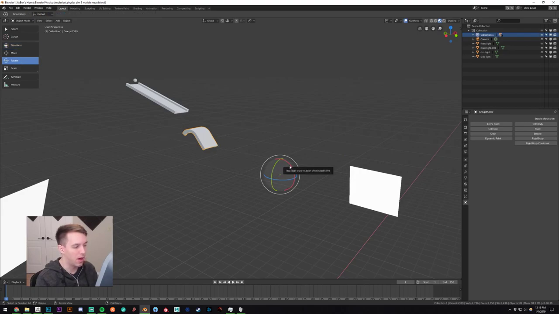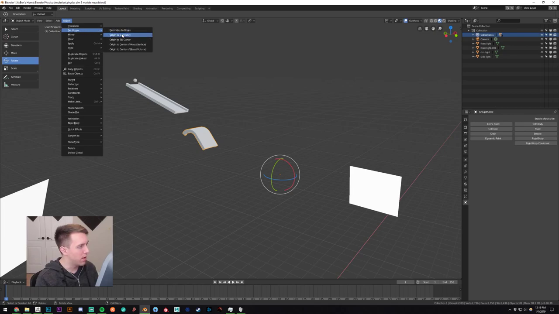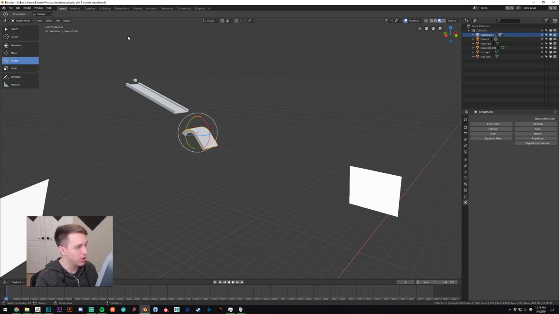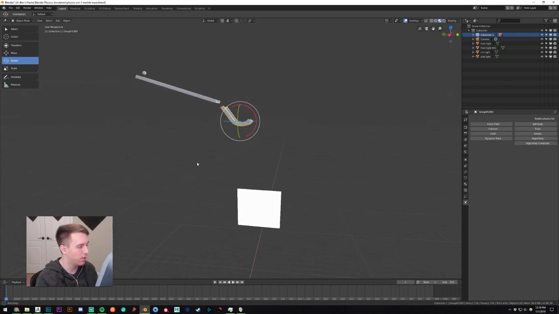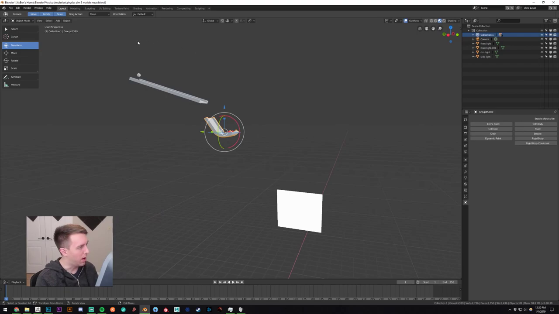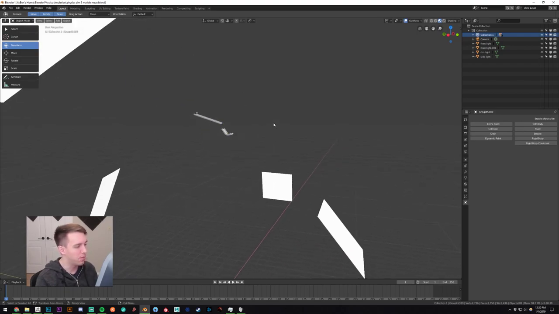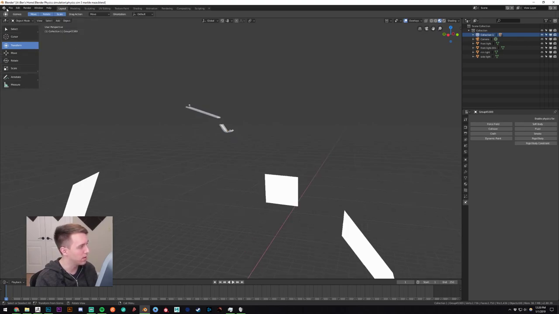So the pivot point for this is really far off. And if you go to Object, Set Origin to Geometry, you can center that. There's a hotkey for that in the older version of Blender that I found online, like Control Alt Shift C or something like that. It doesn't work for me though in this version of Blender. I might have to be in modeling mode or something. I really don't know. All right, let's import our funnel next.